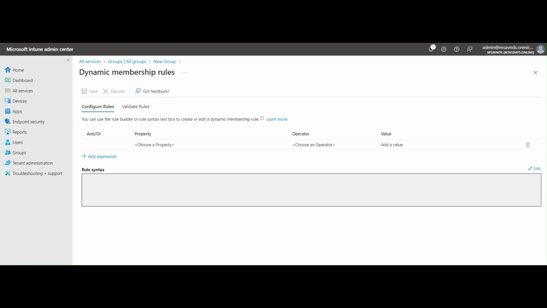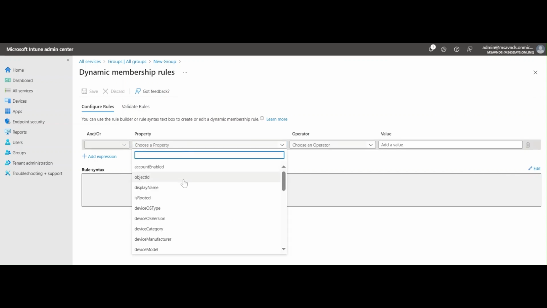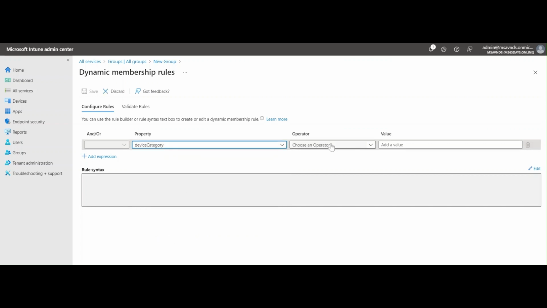device category equals to something like, let me type it here, or maybe I will simply edit. Yeah, here it is. Device category equals to, I can target the sales department here, and here you can see the device category equals to sales department.